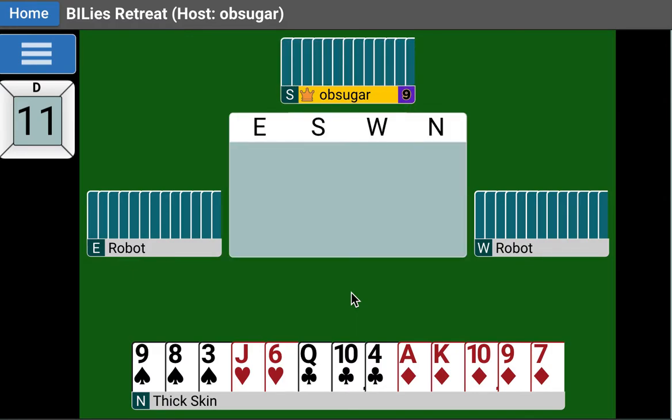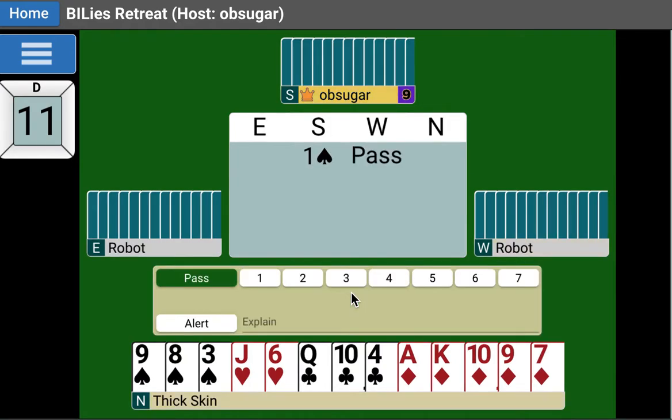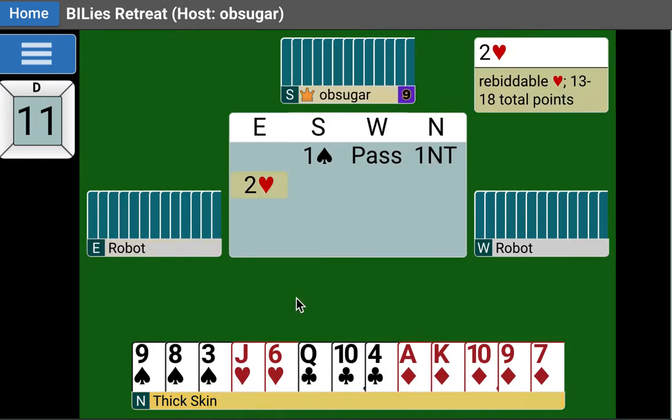So 7, 14, 16 points. I'm off shape, basically an unbalanced hand with a 5-4-3-1 shape. Right? I'm going to start with one spade. This would be a hand legal to open at the ACBL these days, because I have a stiff queen, and I get a forcing one no trump.